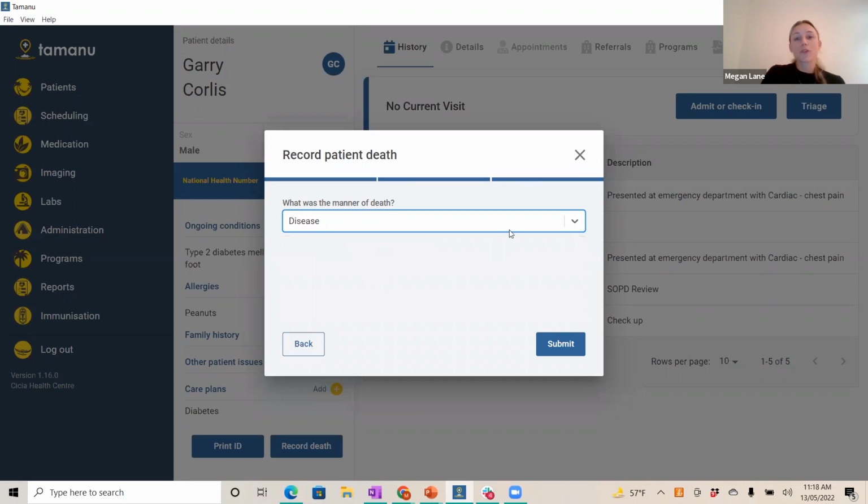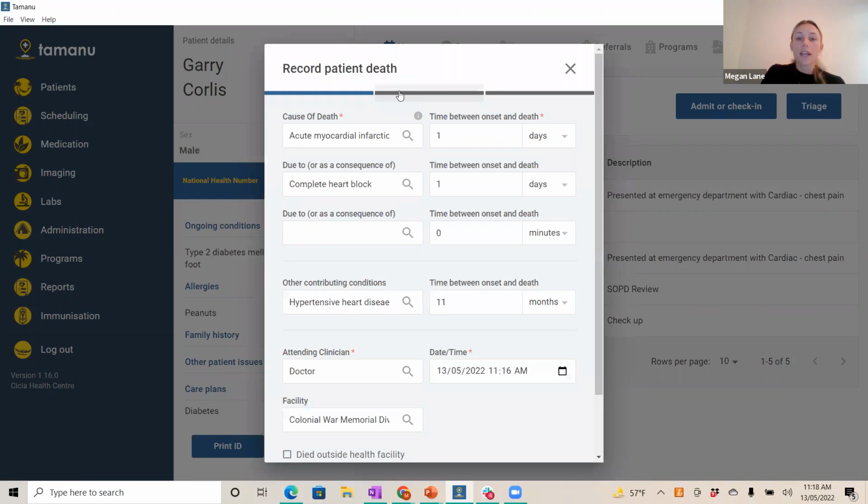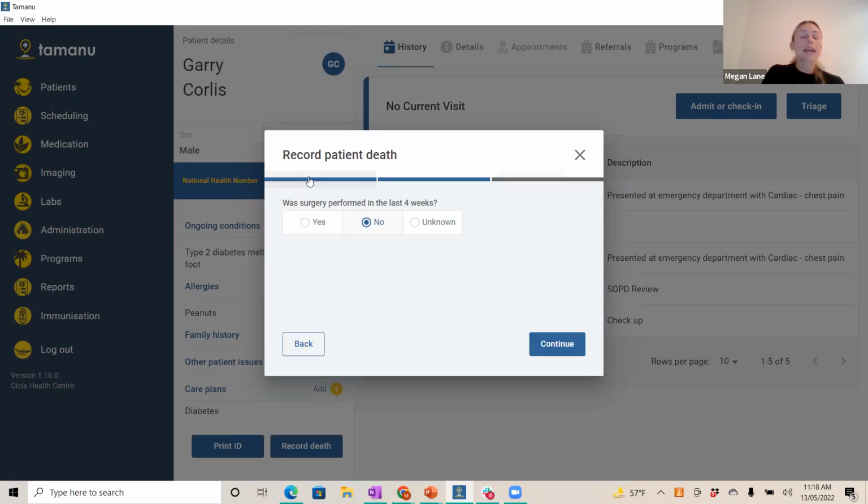Now with this new form, we've also built in a little bit of new UI as well, just to ease navigation through multi-page forms. So if we needed to go back to modify any information within this form, we could click back. But also we have the ability to use these navigation bars as well. So just an easier way if we wanted to skip back multiple pages, we can also navigate using those navigation bars. So once we've populated all that information for Gary's patient death, we can click submit.